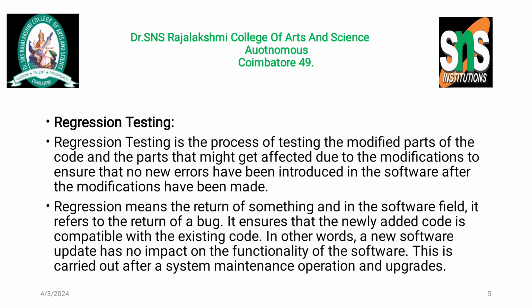Regression means the return of something, and in the software field it refers to the return of a bug. It ensures that newly added code is compatible with the existing code. In other words, a new software update has no impact on the functionality of the software. This is carried out after system maintenance, operations, and upgrades.